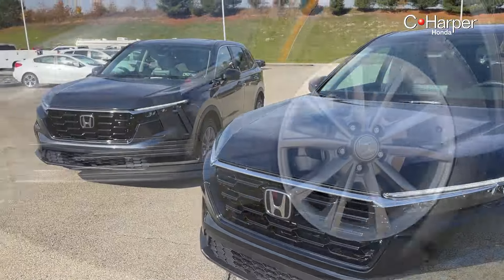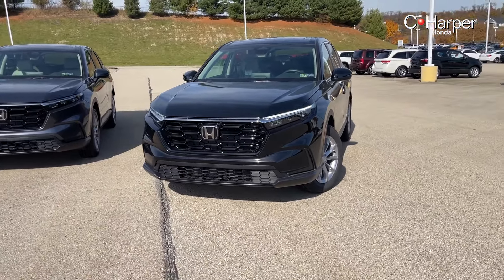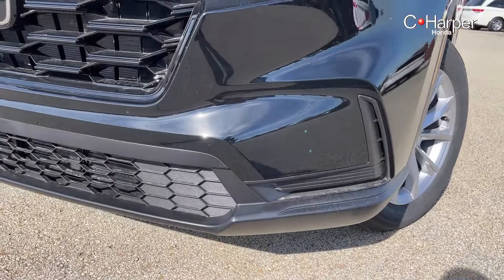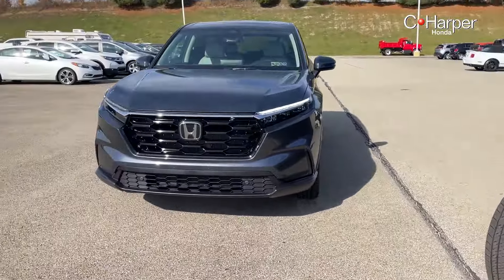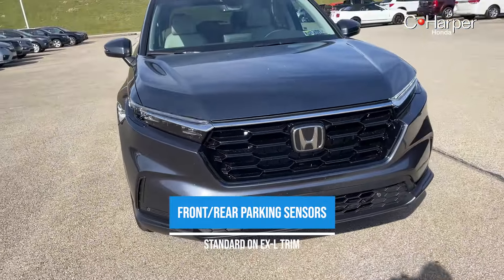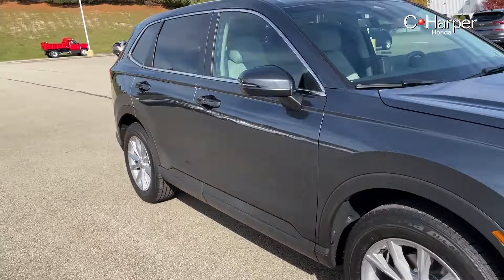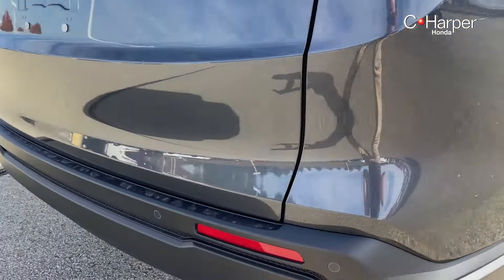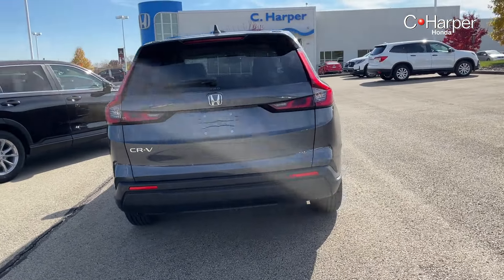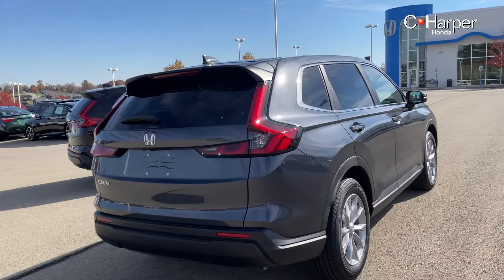Both have these 18-inch great-looking wheels. Everything in the headlights is the same, the grille is the same — pretty much the exterior looks are the same between either model. However, as you will note on the lower front fascia of the EX model, it is not equipped with these little dots all along it. That is on the EX-L model: front and rear parking sonar. If we come around to the back, you will see additional parking sensors here as well. When you get close to an object — another car, your garage wall — the CRV will let you know via an audible beep. Very nice feature to have.